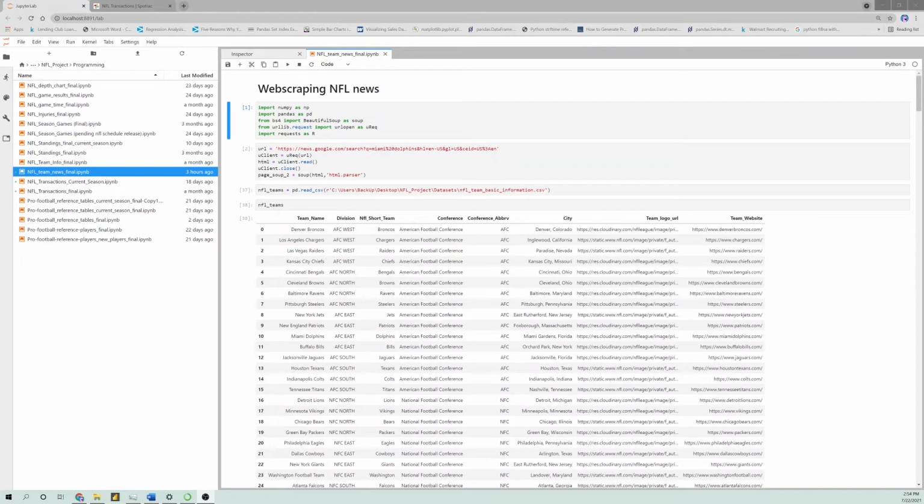Alright, so for this script, we are going to web scrape NFL news. This is something that did not take long at all for me to create, because we actually created a script very similar to this in our last project when we were looking at the stock market. So it's basically going to be the same concept, where we're looking at Google News and going through each and every NFL team, retrieving the last five headlines, but with a bit more information.